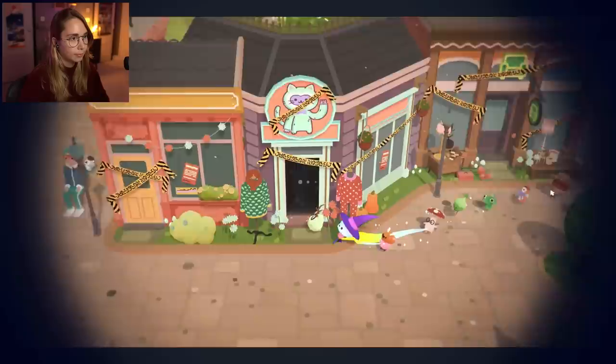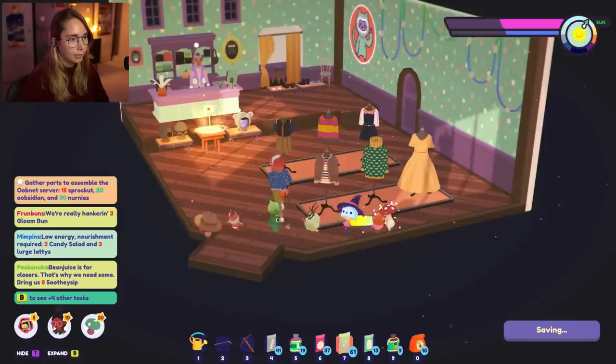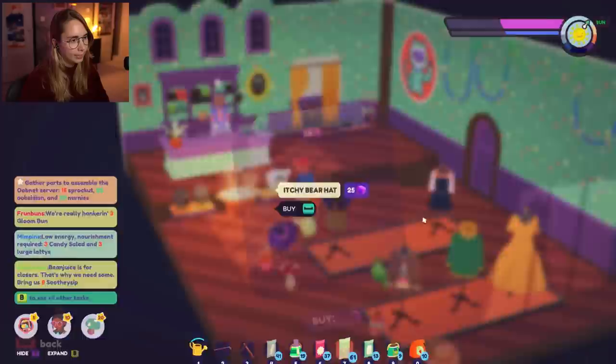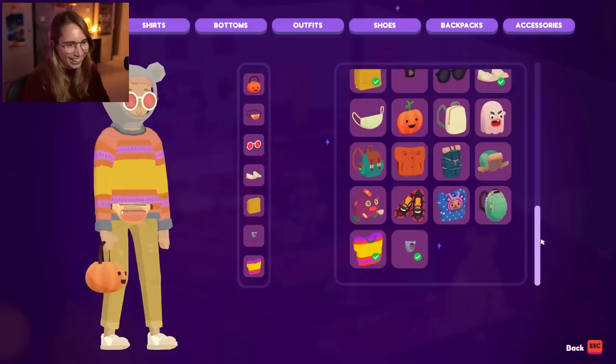Big dress. Ooh, cloudy day with a scarf. Or is it a casual cardi? Or is it a turtleneck? This sweater is nice. Very colorful. Although I like this one as well. Itchy bear hat. Let's go. How about the new backpack? Nah, I don't like it.